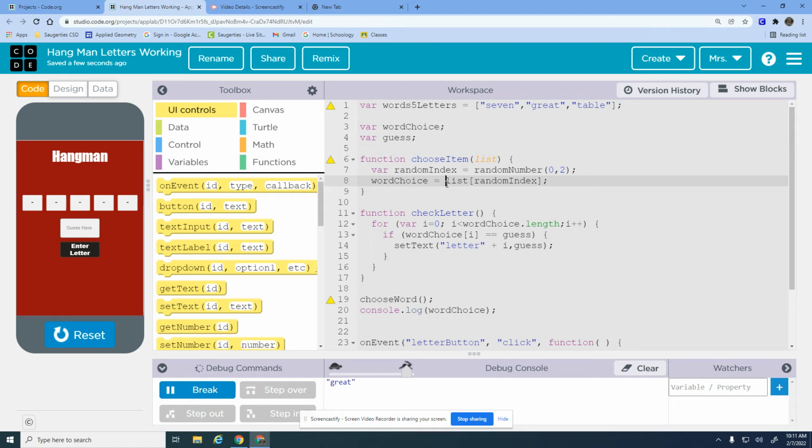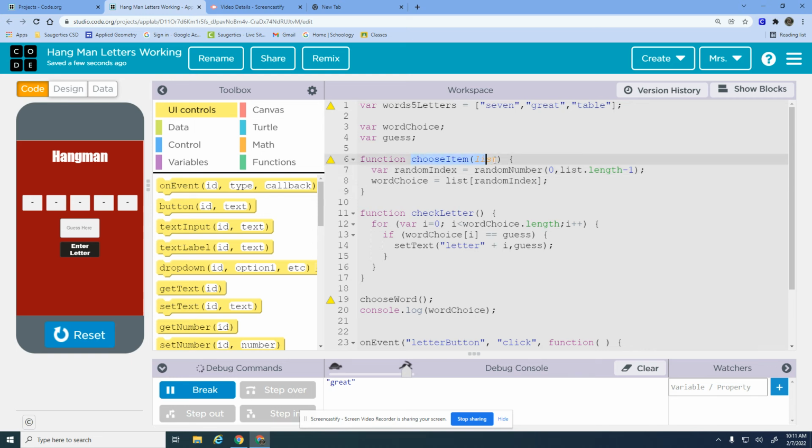So if I had a bigger Hangman game and I had a list of words that have 6 letters or things like that, I could call this function for those different values. Now we also, in the next video, are going to make this have way more words in it. So we can't say it's always 2. We're going to do list.length. Now this list length is 3, but I use the number 2 because the last index is 2. So I need a list length minus 1 here.